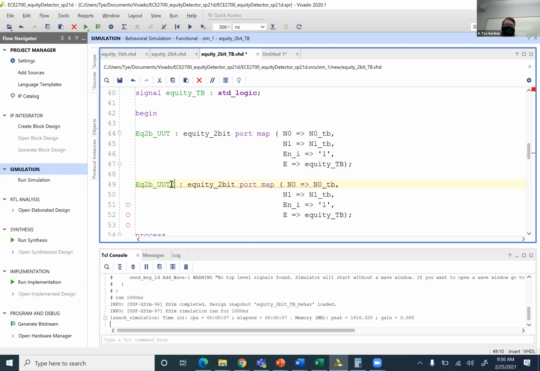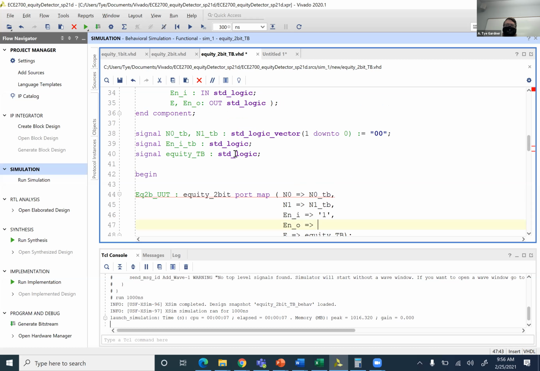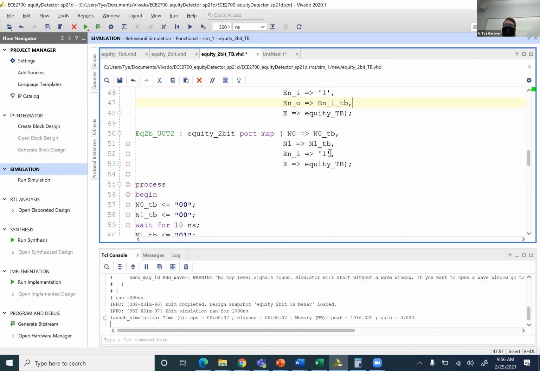And I'm going to change UUT2. I'm going to need to then attach. So the enable 1 is always true, but I need to go back and add the port ENO to the first one. And it's going to need a signal ENI TB that I've already created, which is going to be used as the input enable for the second one.